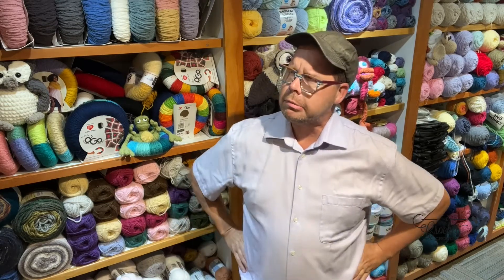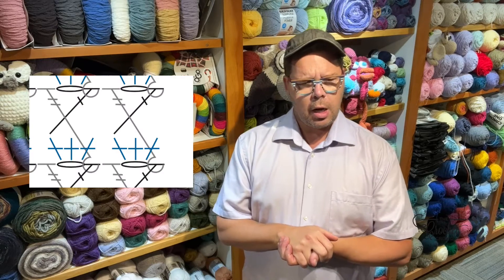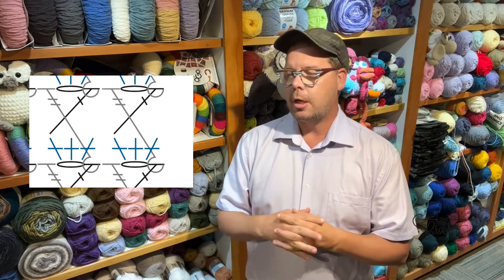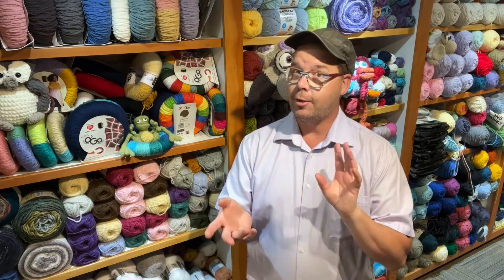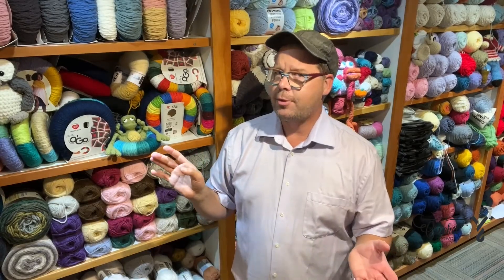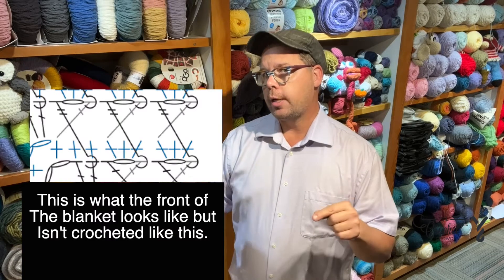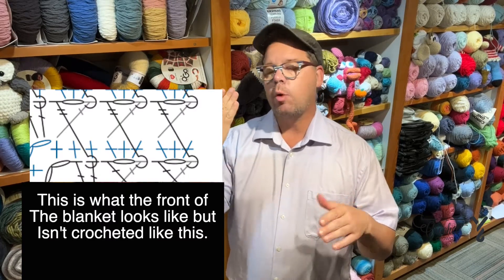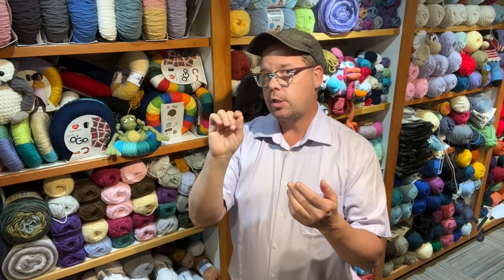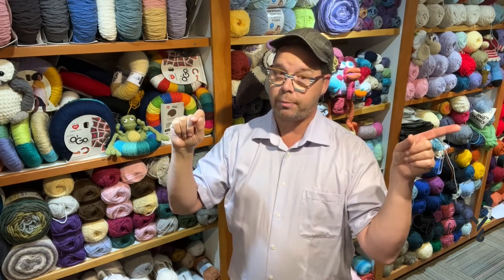I was thinking, am I wrong? So I contacted my mentor for design, Svetlana, and said I think I'm misunderstanding this. It turns out there was a debate behind the scenes about what should be shown as the front side versus the wrong side in crochet diagrams. It feels like a wacky Tuesday — front equals back, back equals front. If a crocheter didn't realize the diagram was showing the front of the project, they would actually do the stitches incorrectly, because the diagram labels it as a front post treble when the instructions say back post treble.